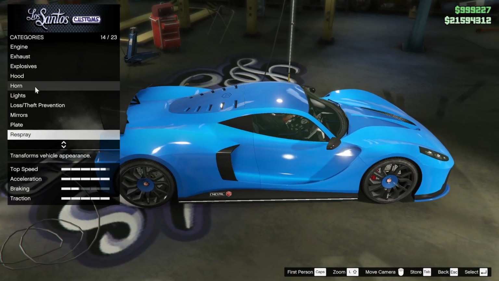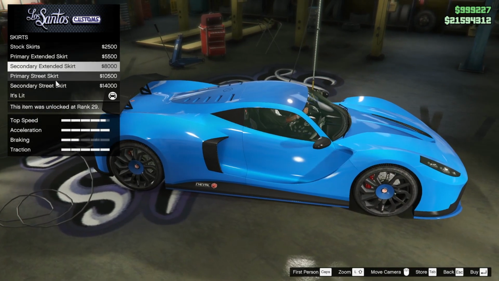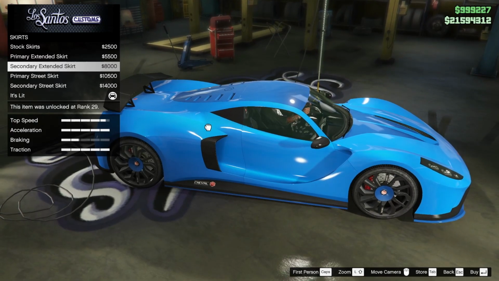So we're going to change our skirts. I think that's the way to go. Change our skirts to the secondary ones. Oh, we could sandwich the blue in there. No.